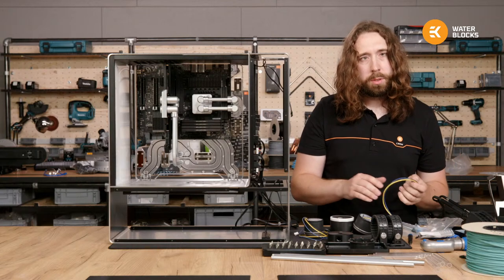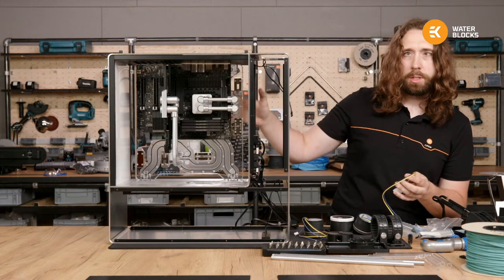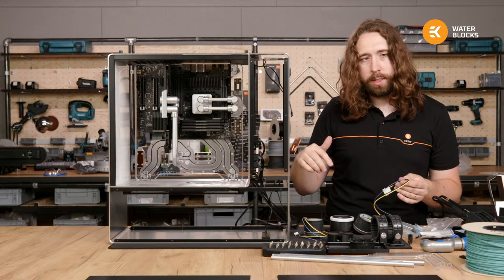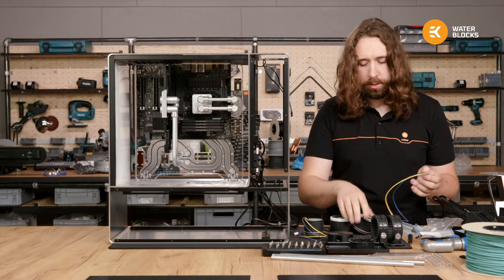Ben, I will be using 1012, the satin titanium that's already in the main part of the build. And then on the outside, I'm using 1016 ZMT.